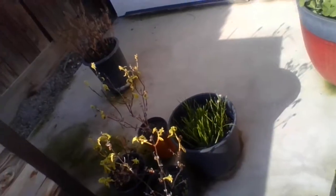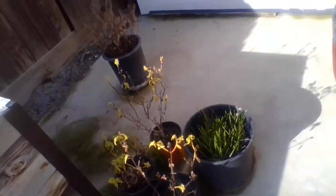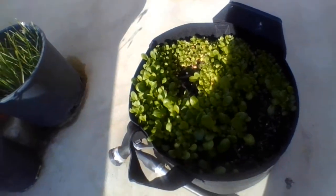And I'm still trying to figure out how I can lengthen the lifespan on basil. Yeah, I'm working on it. And I got another little bag of greens. And here's my snow peas.